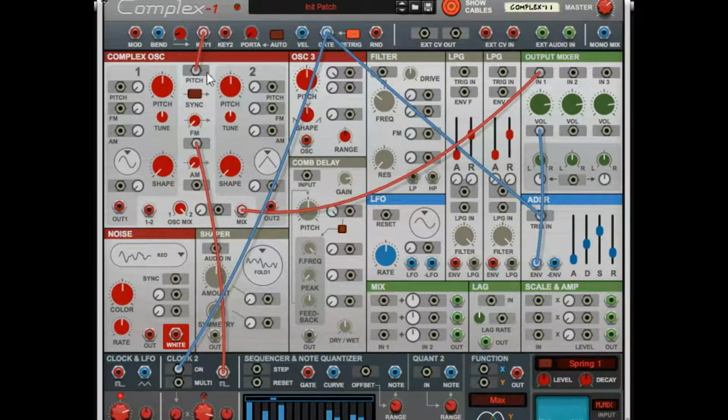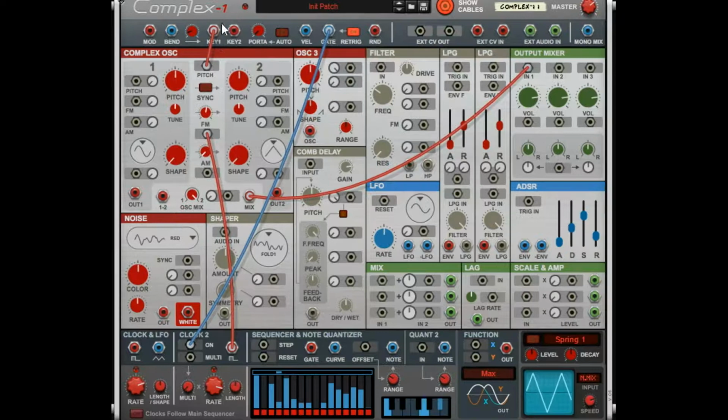Let's just use an example here. I have unhooked my gate from my synth, and it's just a drone right now, just an open note constantly playing.